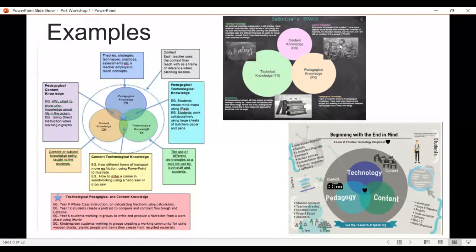This one also tried to use some pictures. These are just examples. I do not want this one for every single PoE. You must think of something else. This is an example, and you are going to design your own model. This is an example, so you may not use this one.